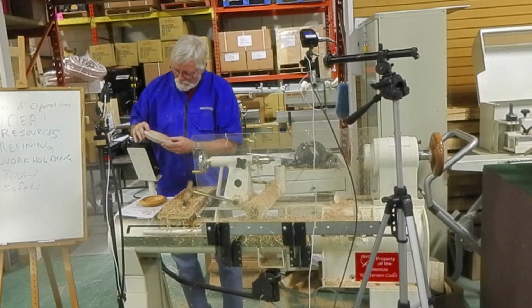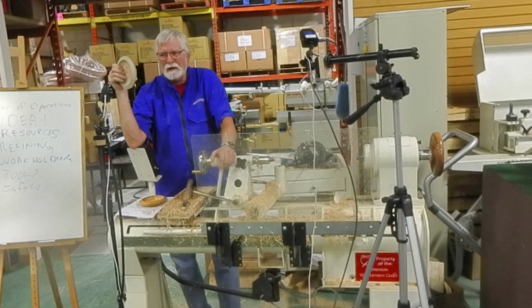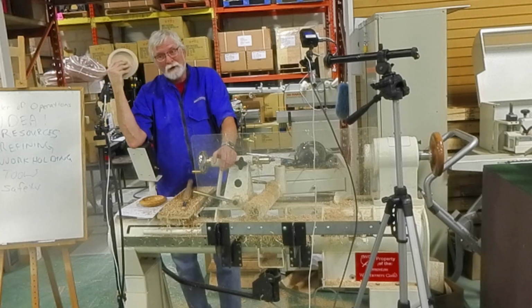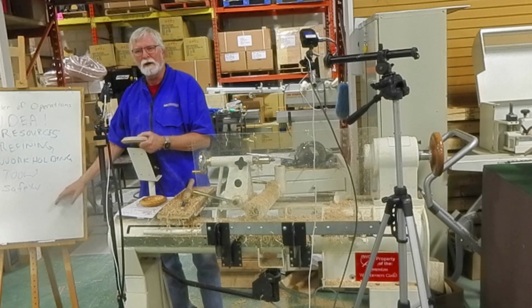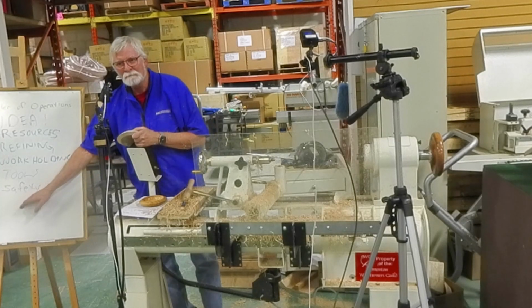I know that this wood actually has a little bit of ripple in it, because I know the wood it came from. With a bunch of sanding and whatnot, this was pretty easy to make. You can make these in like 20 minutes if you've got it all worked out ahead of time. So all of this, you think about the night before or that morning. Then finally you get down here to the turning.